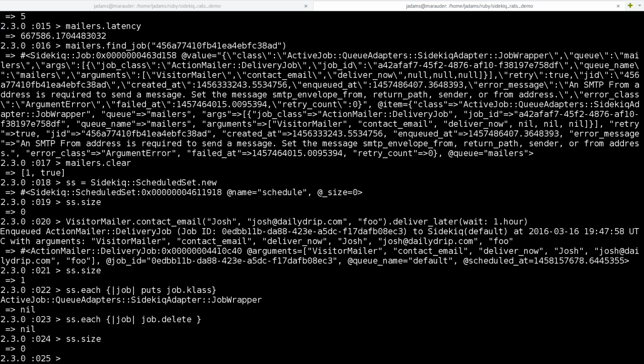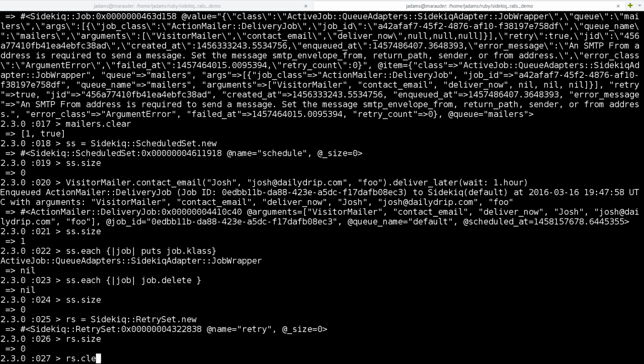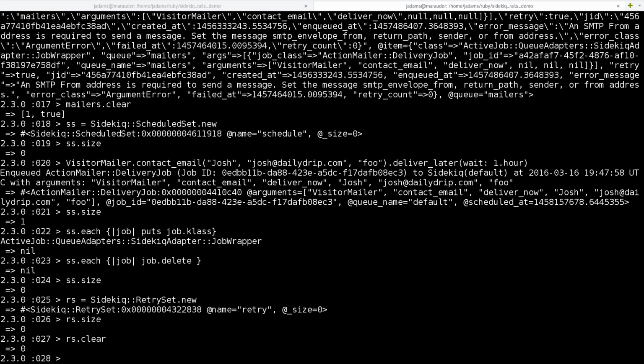When a job raises an error, Sidekiq places it in the retry set for automatic retry later. Jobs are sorted based on when they will next retry. You can use this API to remove jobs that you do not wish to retry again. Like the retry set and scheduled set, the dead set holds all jobs considered dead by Sidekiq, ordered by when they died. It supports the same basic operations as the others.